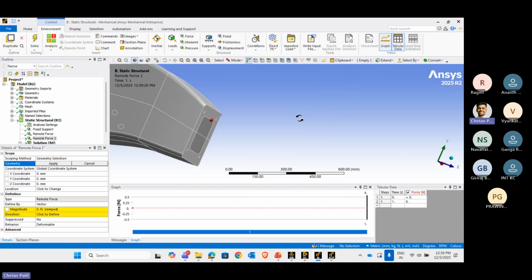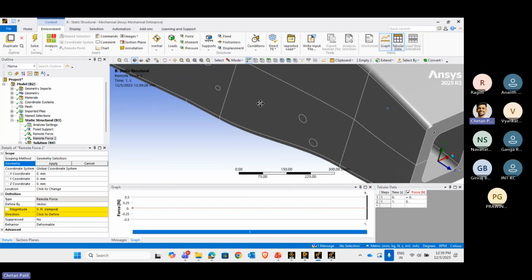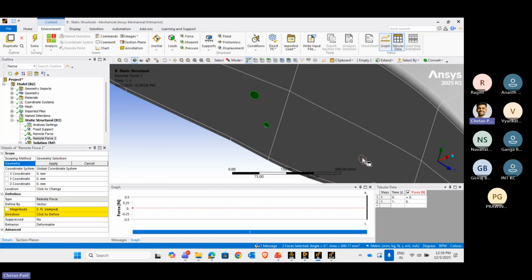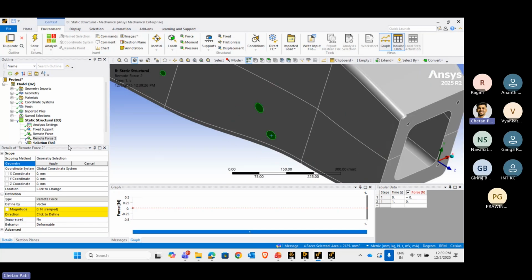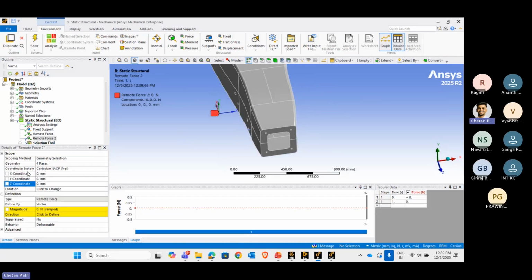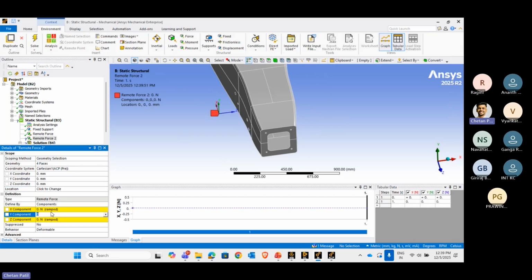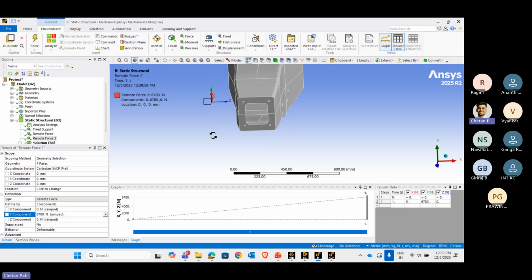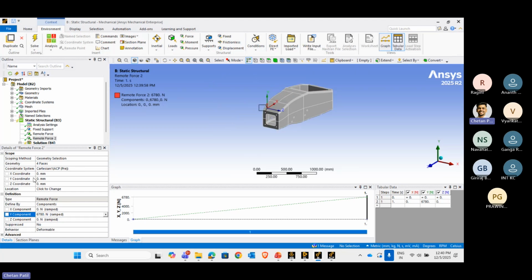The second I'll apply on the other end of the body, the other side of the model. I'll select these four surfaces once again and apply it over here. Instead of the global coordinate system, I'll make use of the local coordinate system that I created, and I'll mention all the coordinates to be 0, so it will just focus on the coordinate system that I have created. Then, changing vector to component, I'll define the load in the positive y direction. The same load in the positive y direction, so that the torsional effect will be provided to the overall geometry with respect to the suspension regions.